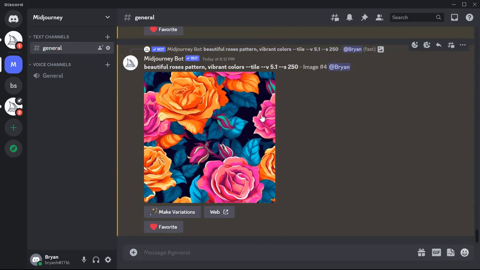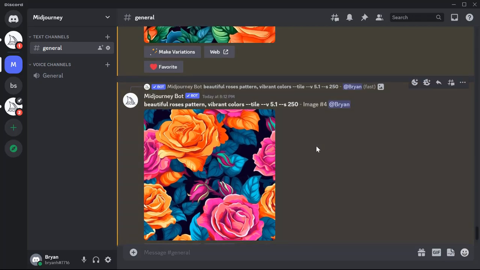Now, the cool thing with this one is that if you could see this specific rows over here, you have this portion as well. So if you stick them together, if you make another copy of this, put this over here, it will form one coherent image, okay? So that's the pattern that we are talking about. And then with this pattern, you could just make it as big as possible and then start selling on different products, okay? And there are a lot of ways that you can monetize this.